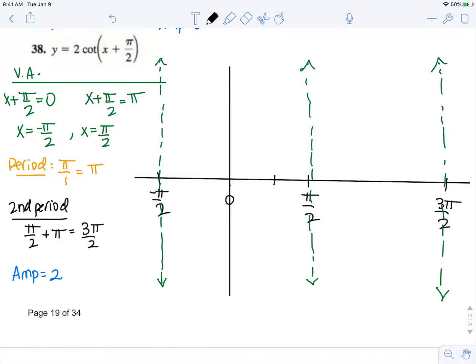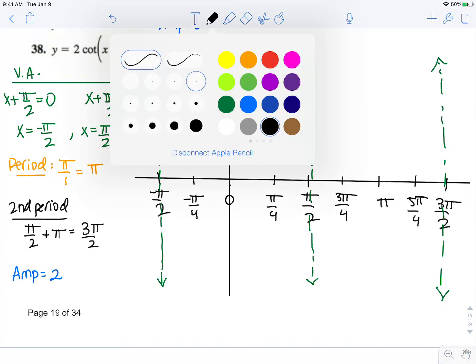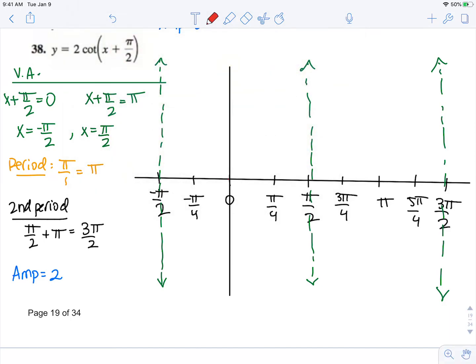This is 0, pi over 4, negative pi over 4. This is going to be 3 pi over 4, 4 pi over 4, which is pi, and 5 pi over 4. You start to see a pattern. So in the center, we're going to hit zeros. Oh yeah, and I cannot forget my amplitude. 1, 2, 3. 1, 2, negative 3.